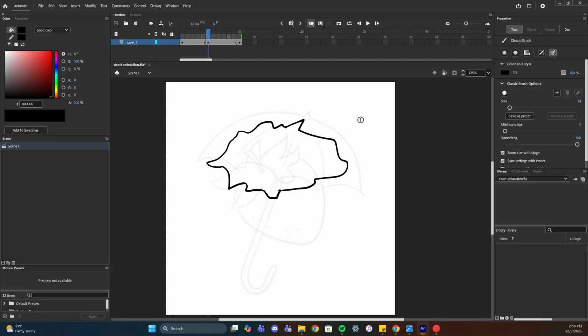Again, we're just kind of making it in between. So if this is our shape here, and this is our shape here, something in between. Doesn't need to be perfect, again. So then I've got my bottom of my strawberry here, and the bottom of the umbrella, so I'm going to draw something in between again. Maybe like this, kind of. Yeah, a weird broccoli shape, okay? So that's my in-between frame.